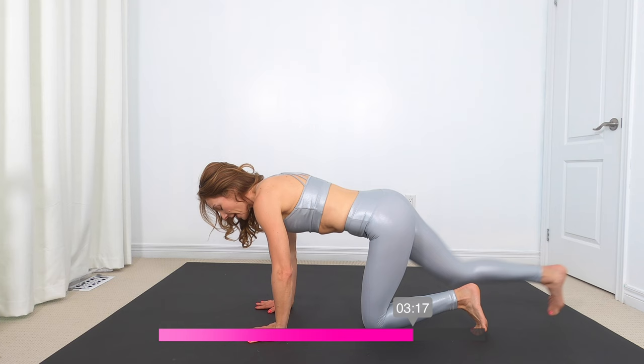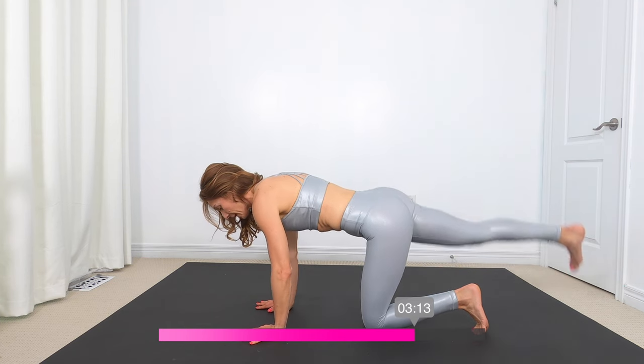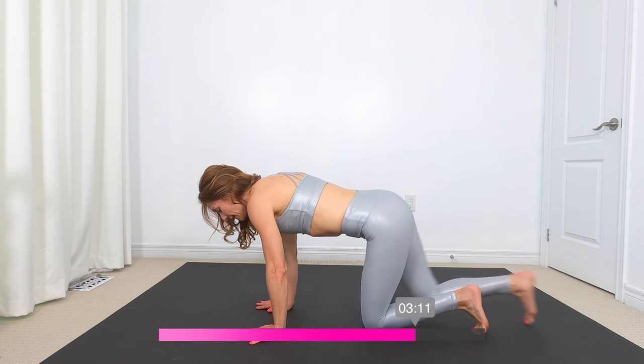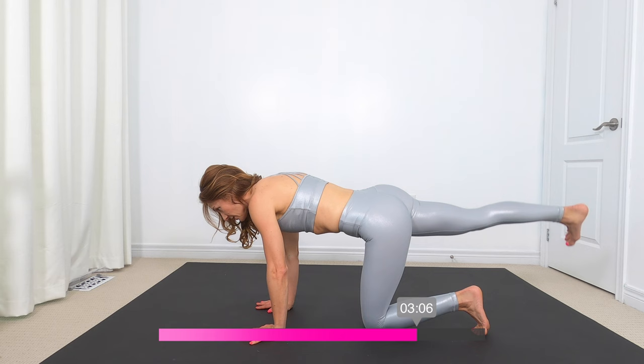All right, let's go. Exhale, extend. Inhale as you come back. So we are only engaging as we push out. We're inhaling and letting go as we bring that knee back.